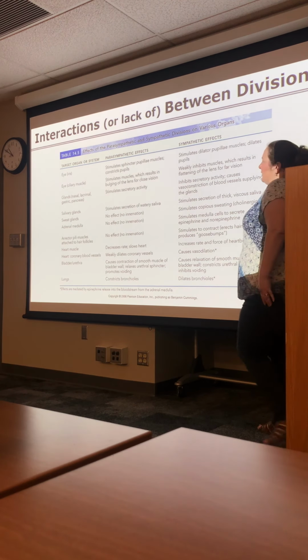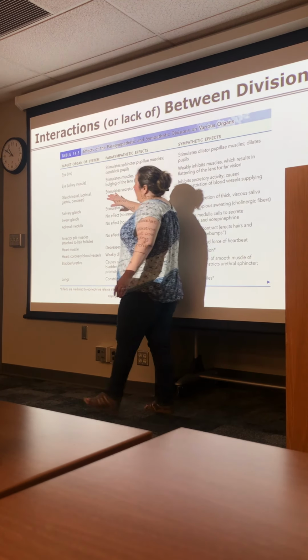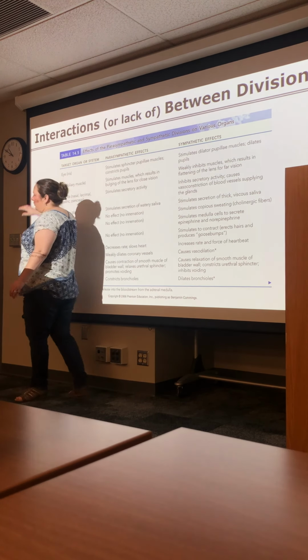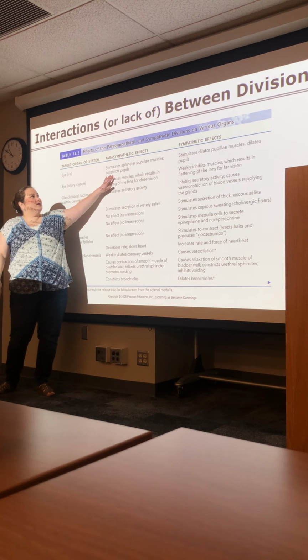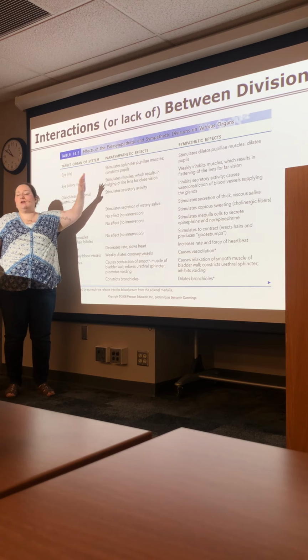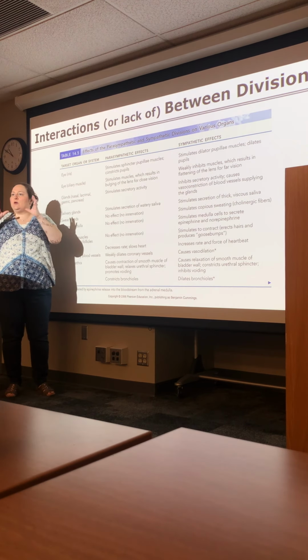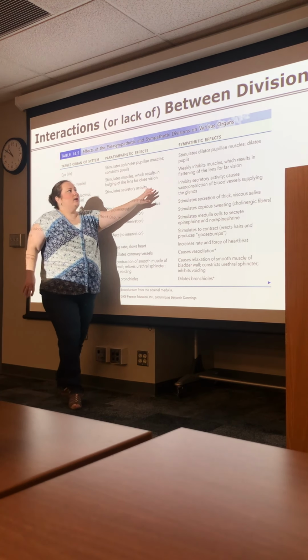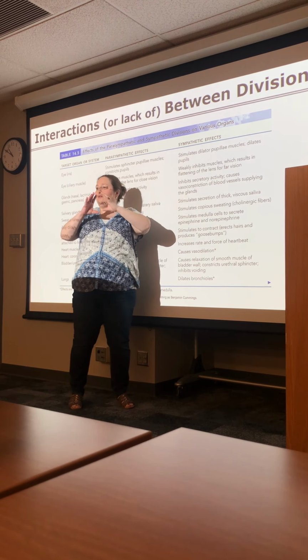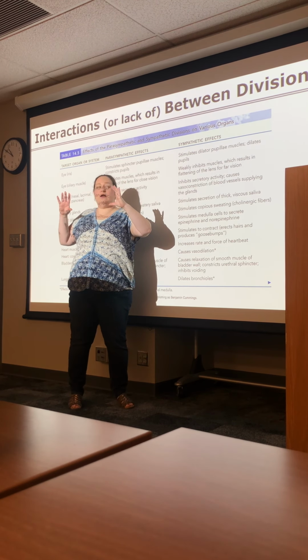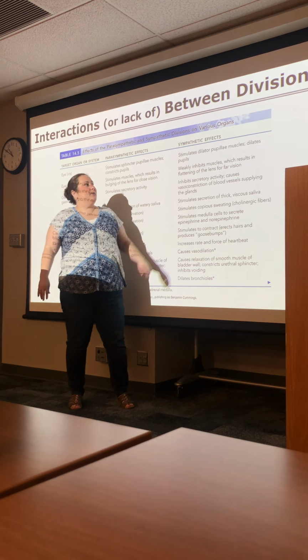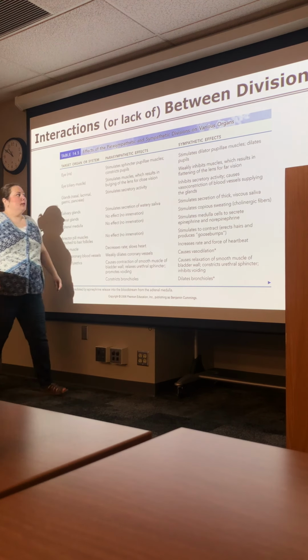So let's think about the iris first. The smooth muscle in the iris changes the size of the pupil. The parasympathetic division is your rest and digestive system, so it wants to protect the retina, so it's going to constrict it. While if a bear jumps out in front of you, you want as much information about that bear as possible. You're going to dilate it open and let in as much information as possible.